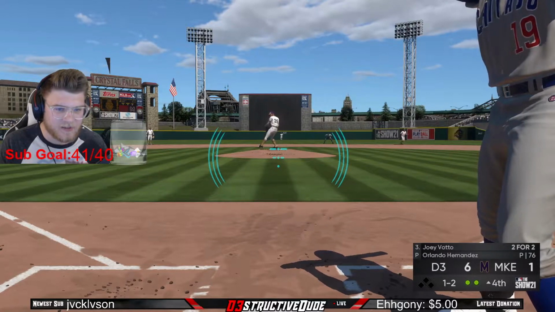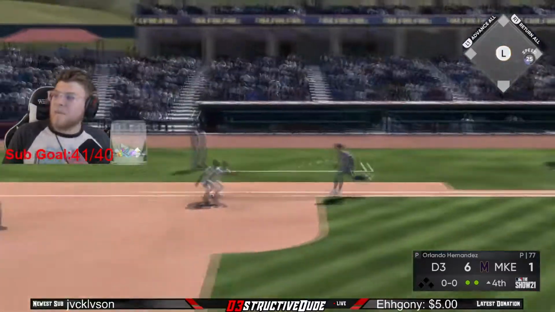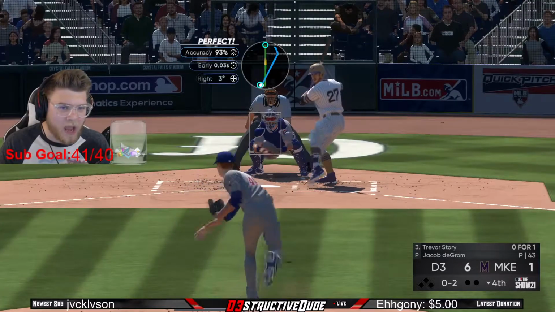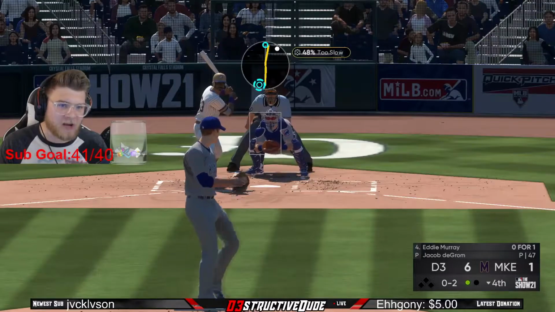1-2 again. Oh, dude, I swear. I try not swinging at that curveball, but it just looks like it's going to drop in all the time. He's going to be geared for up and away, up and in fastball. I'm going low and away. Got him, strike three. Oh, no. This is not a great fastball.